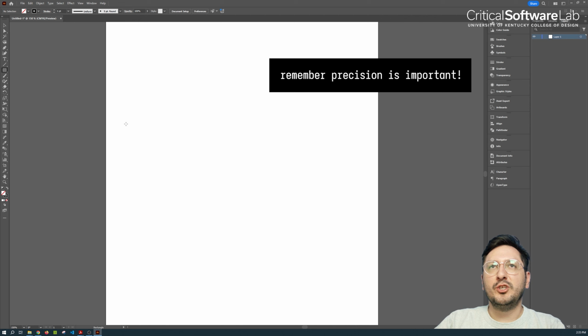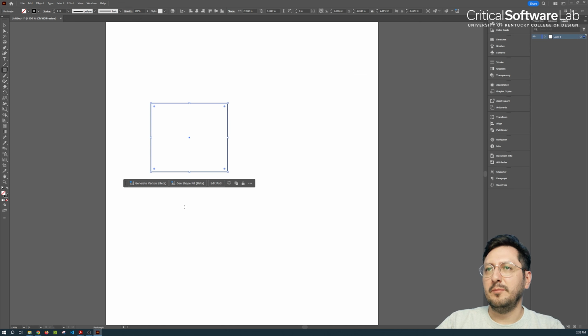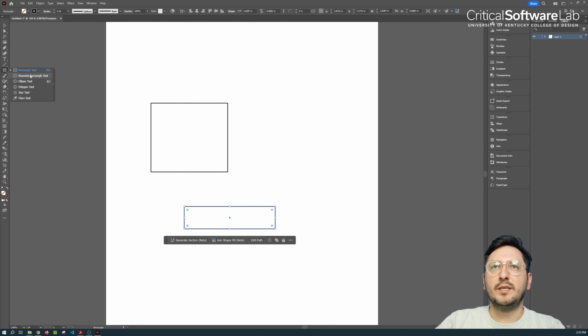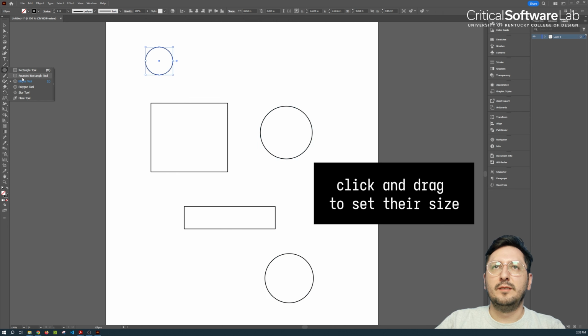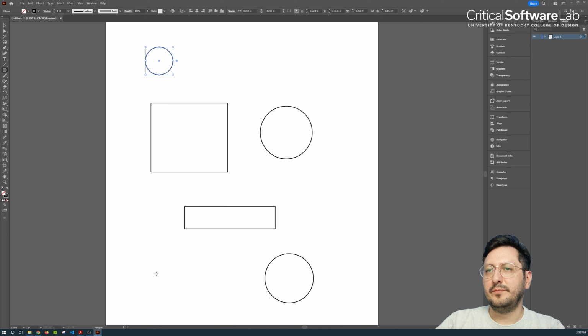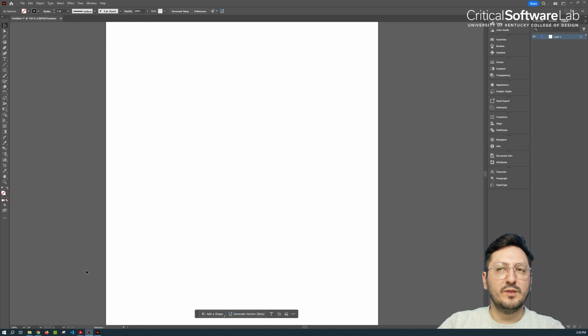Now let's move on to drawing shapes. As we saw earlier, Illustrator also allows you to draw shapes pretty easily. I can draw rectangles, I can draw ellipses, I can draw custom polygons. Again, holding Shift to make it more precise, and that's pretty straightforward as well. So at the very least, we now know how to draw straight lines. We can do custom polygons, and we can do precise shapes like ellipses and rectangles.